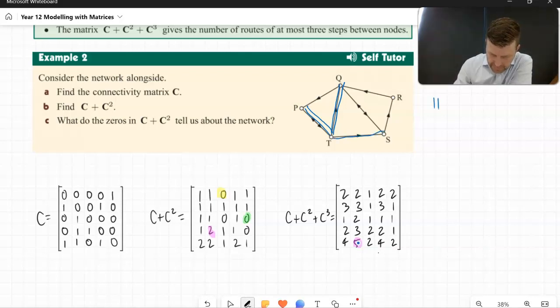From T to S, S to Q, that's 3. I can see one here that I wouldn't have found.